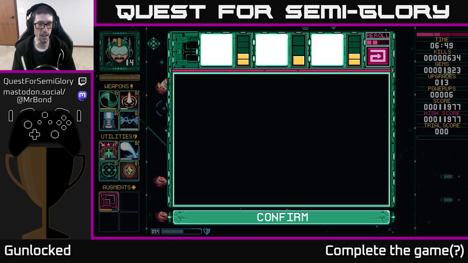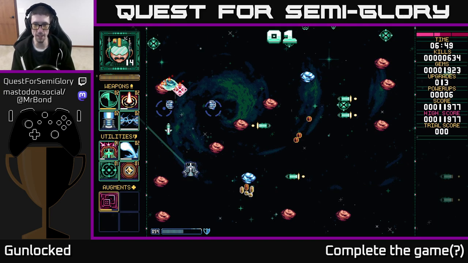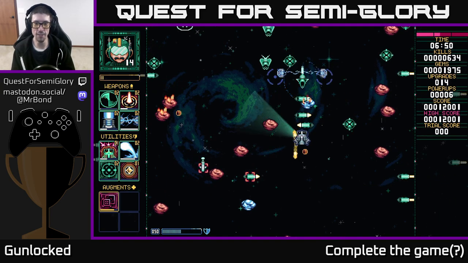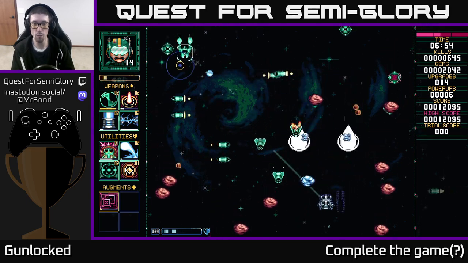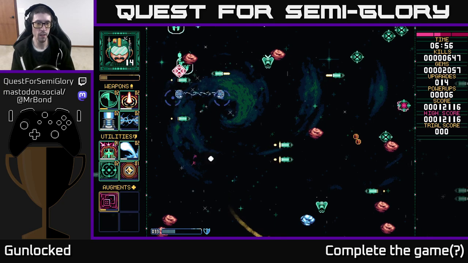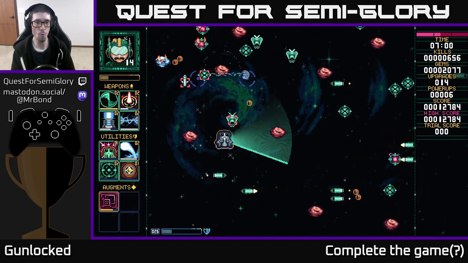So try to keep an eye on my health in the bottom left there. Looks like we're doing okay. Another plus one homing targets for that? I don't remember what that one does. Sure. Keep it a little balanced on our upgrades, I guess. Variety. Okay.